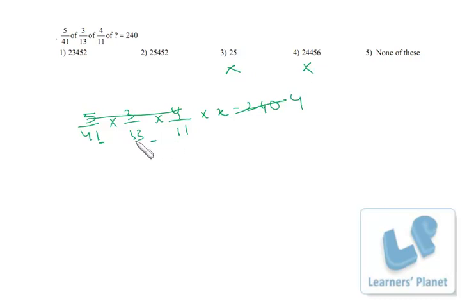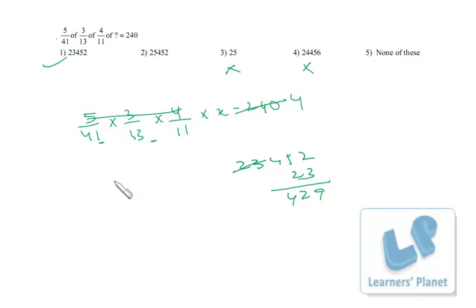Again, our number should be a multiple of 13 and 11, right? And 4 also. I have already told you the divisibility rule of 13 and 11, right? So what you can do is among these two, you just find out which of them is divisible by 13 and 11, right? So 2, 3, 4, 5, 2. From 452, you deduct 23. So 429 is divisible by 11 and 13 both, right? 4 and 9, 13 minus 2, 11, and 42 divided by 13, 3, 9, right? So it is divisible by 13 and 11 both. So 2, 3, 4, 5, 2 will be the correct answer. No need to check this.